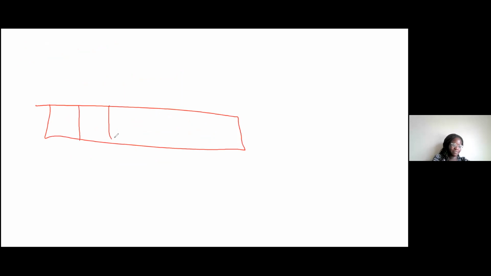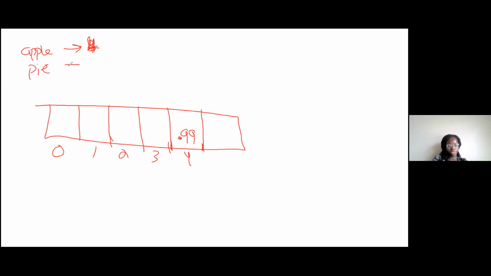So why is it important that every single time I map that out, I get the same number out? Remember, apple gave out 4, so 0, 1, 2, 3, 4. Well, apples cost 99 cents. Does that make sense? Pie gave me 3.